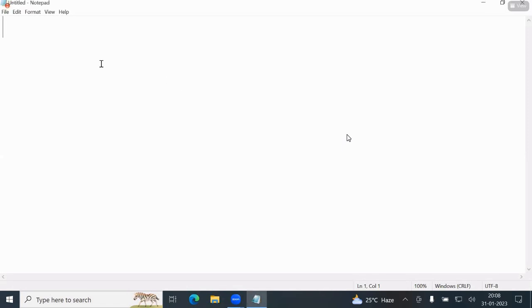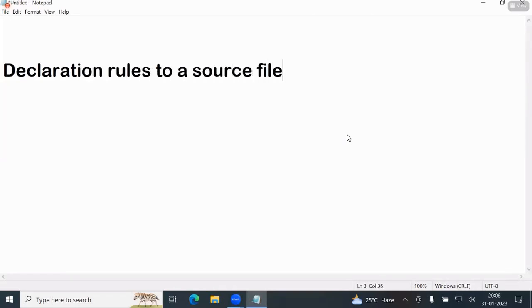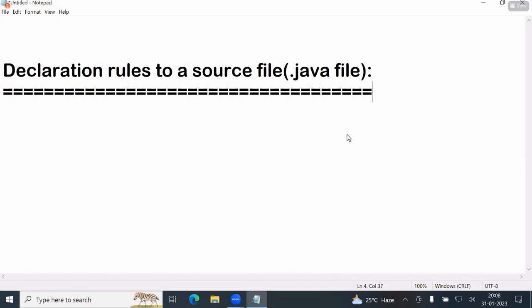Okay, write it otherwise. This is in the middle of applets, servlets. Okay, one minute. Don't write this now; later, after applet versus servlet, you can write. This is what you studied: declaration rules for a source file, nothing but a .java file. For writing a .java file, rules are there.